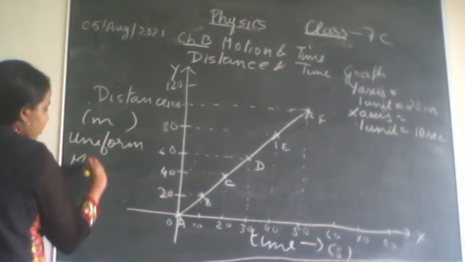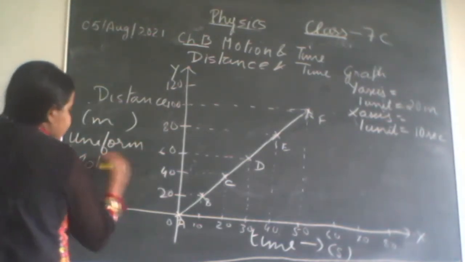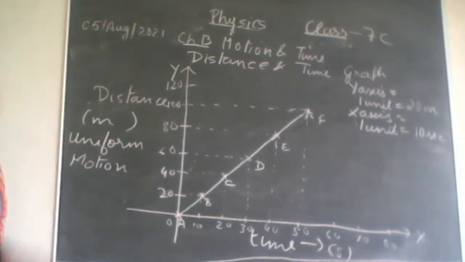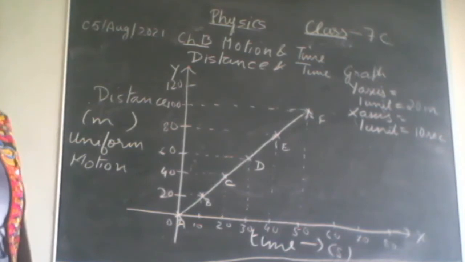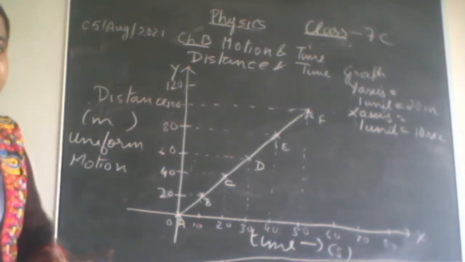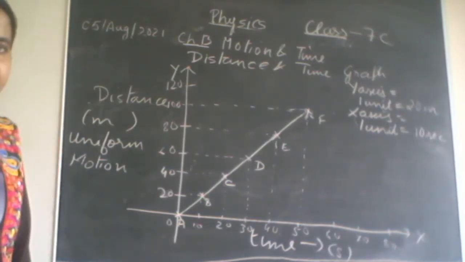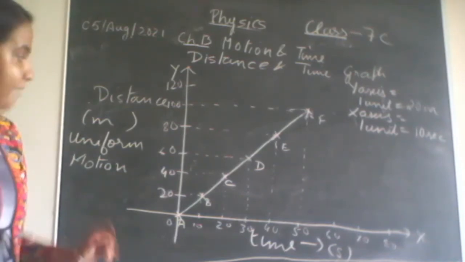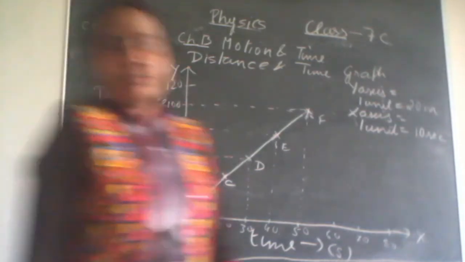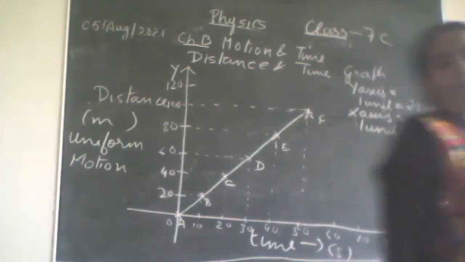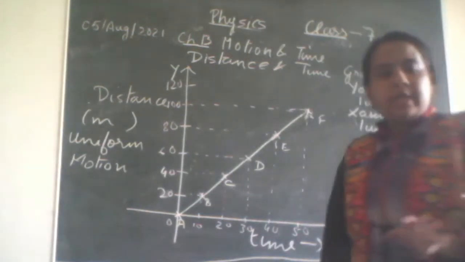Now, if the question says, what is the motion of the graph, what is the speed of the graph, can you tell me? Here the lines are given, not the numbers. So what is the speed of the motion? Body A. See, at all the points speed is the same. Yes or no, ma'am?